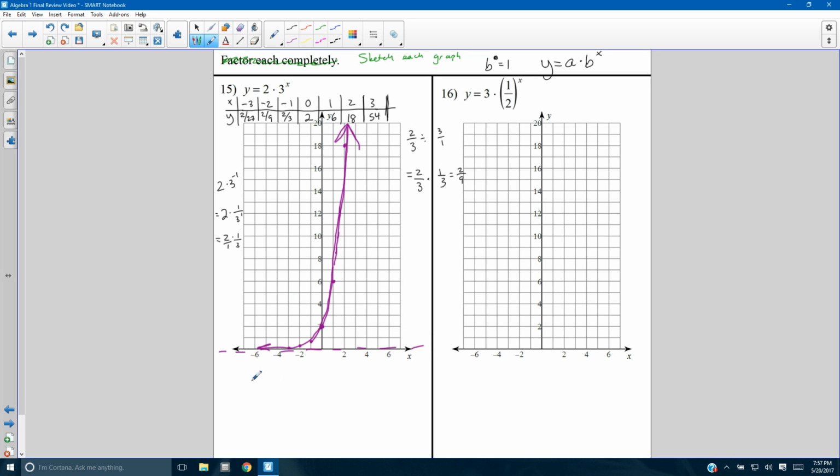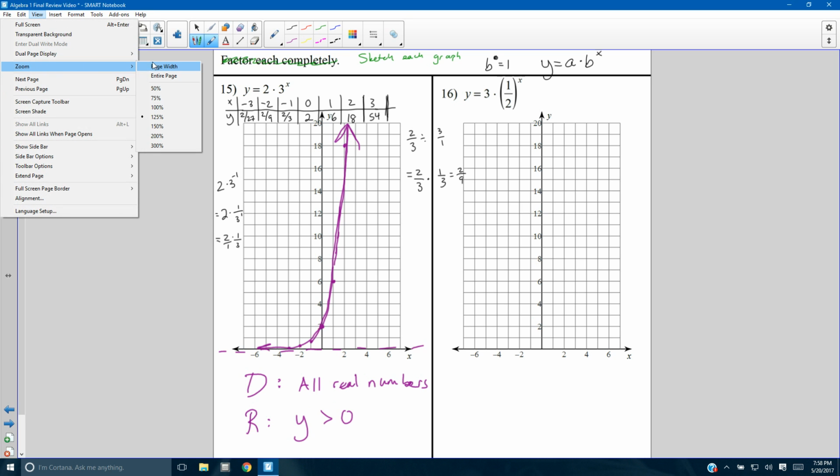If you would like to know, although it's not going to be asked about, your domain is all real numbers. You can substitute any value for x you'd like. You will always get a value out for y. Your range, what values of y will we get out? It looks like we can plug in massive numbers for x and we'll get massive numbers for y. Yeah, that seems to be true. But in this case, y is greater than 0. We will not get anything 0 or less, only positive numbers as a result. Okay, that's enough with that problem.